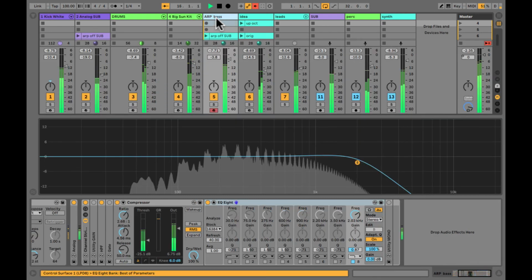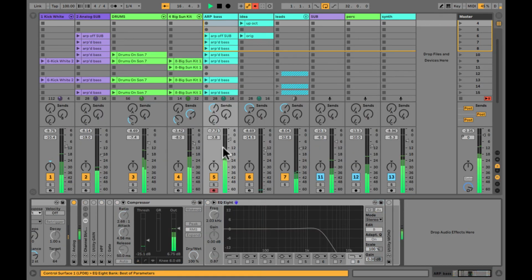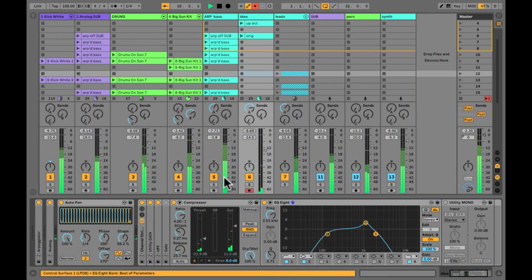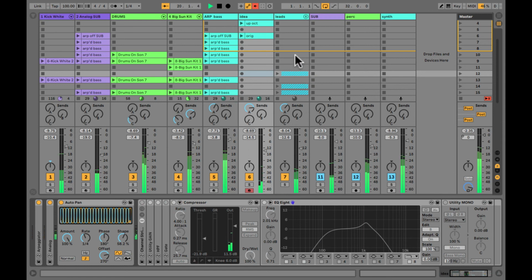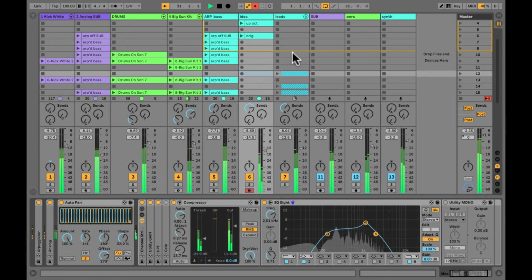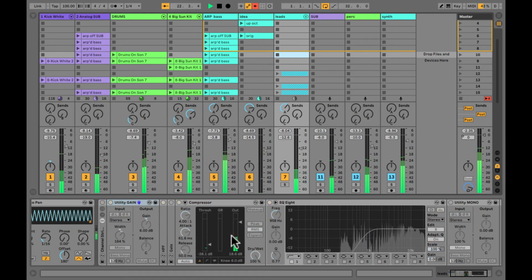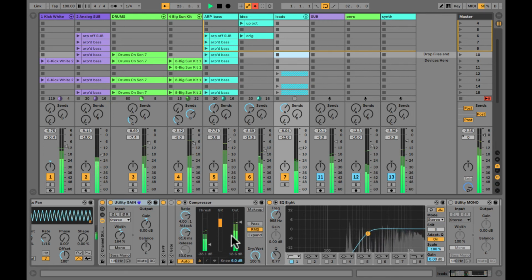I'm just reviewing the EQ curves here. And it completely snaps into focus. With a mix like this, I don't care how loud you turn it up, it's not going to sound better. That's pretty cool.